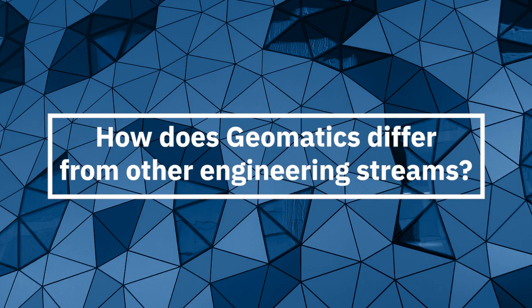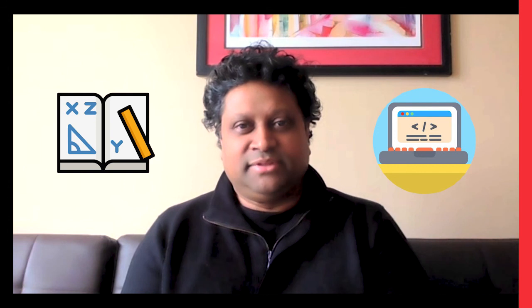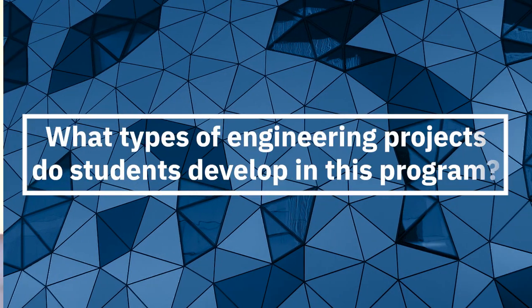Geomatics, because many people haven't heard of it, is rather different than other engineering streams. And it's really focused on the math and the automation and the use of all these amazing technologies that we have to collect and represent and make decisions on spatial information. The type of students that like geomatics are ones who have a strong math background, who do like computers and coding, but don't necessarily want to do math and coding all day, but want to use it in practical ways. They want to actually see the theory being used in practice.